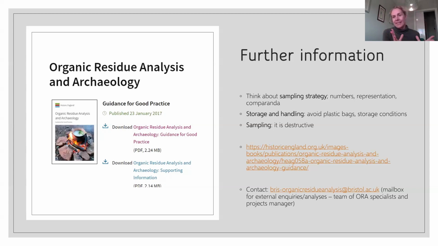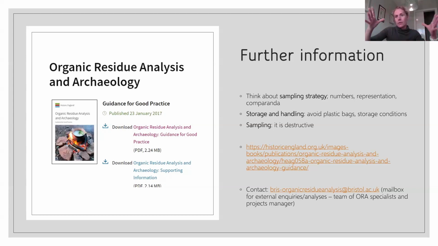Then in terms of the pot fabric itself, the harder fired sort of Samian ware is rubbish. If it's fired at high temperatures where you get this almost semi-vitrification, that's pretty poor. The really nice stuff is your nice kind of Neolithic, fairly coarse stuff where the lipids can absorb into it. So the fabric does have an impact as well. And then the last couple of things are how it's used, which of course you don't know because that's what you're finding out. But if it's used for lipid poor stuff, like mortaria, they're going to be pretty rubbish. And what's my last point? Oh yeah, the location of the sample as well will have an effect.